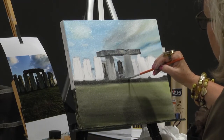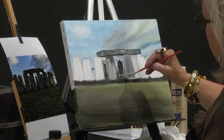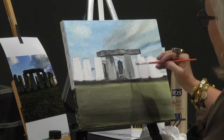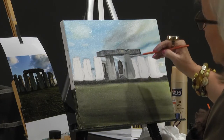But you see how important that sky was? And I'm still not happy with this. I'm going to work on this before we leave. But that sky is real important in this painting. And I know that's why Brennan shot it at that time. Because it was beautiful.